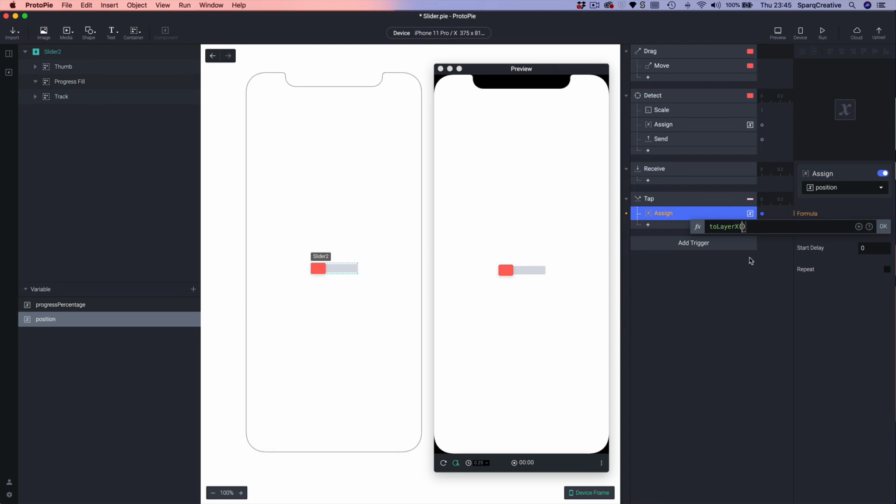Okay, and inside of the parentheses, we're going to add a target object, and it's going to be our root slider component, and we're going to add a comma, and we're going to put our special mouse variable.